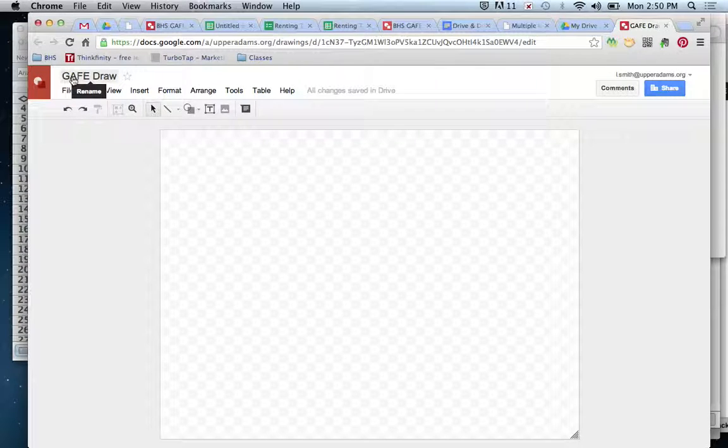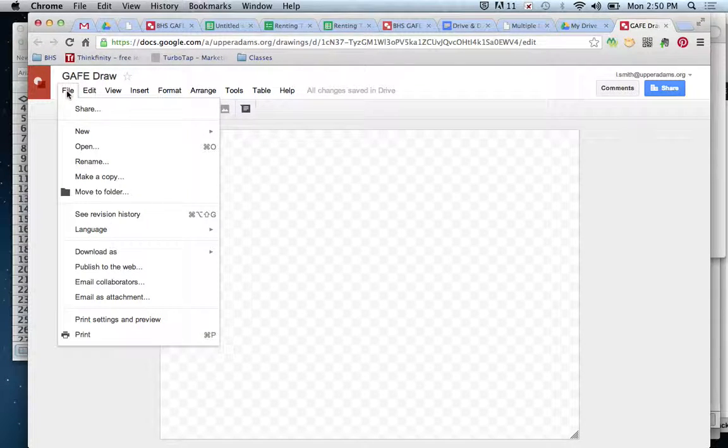Now, one of the things we need to do is to keep ourselves organized. So if you would go to File, they've moved the Move button. Go to File, Move to Folder. We're just going to make a folder. You can delete it as soon as you're gone. Click on Move to Folder.